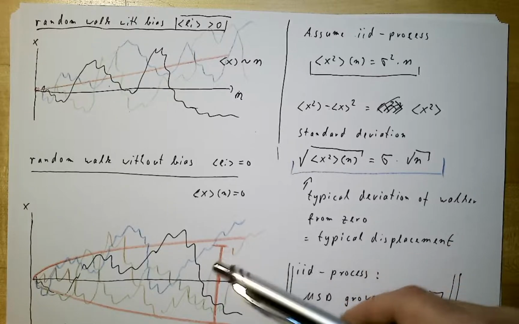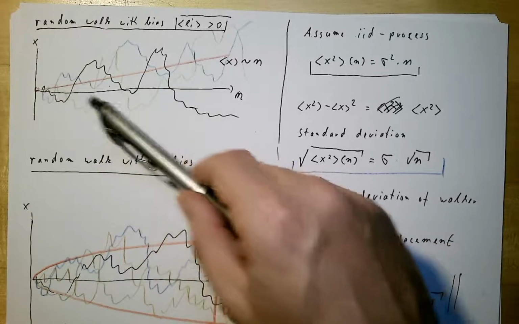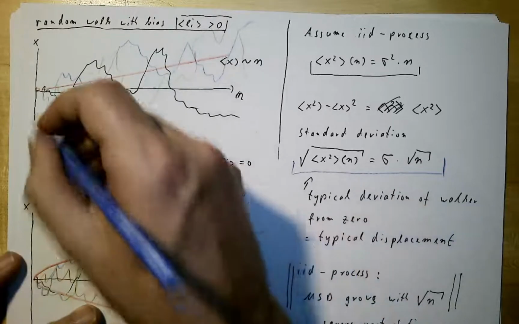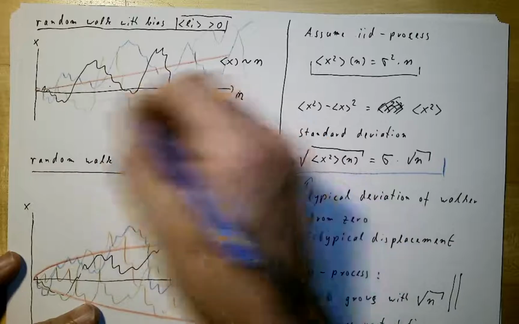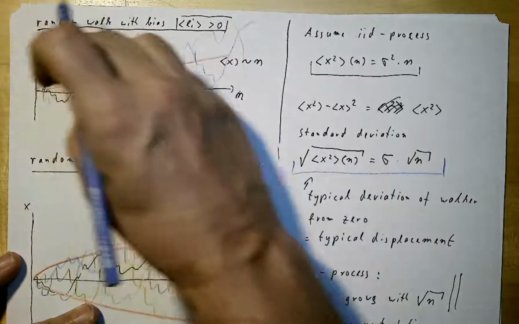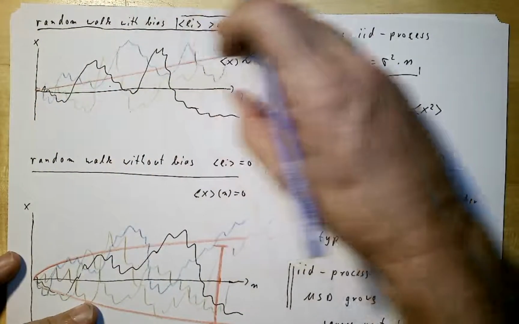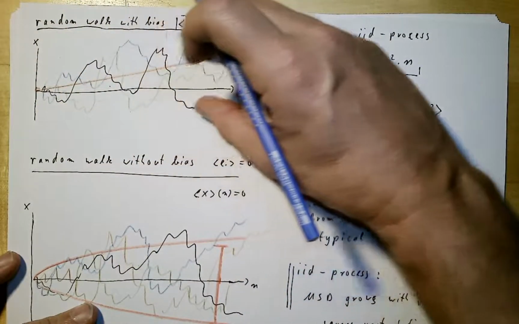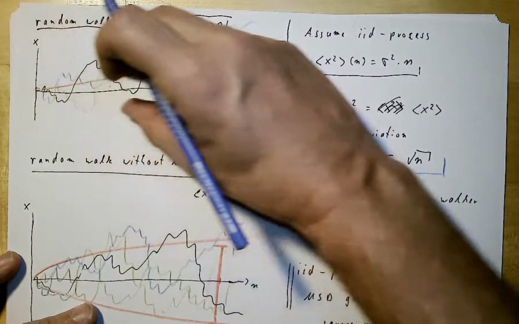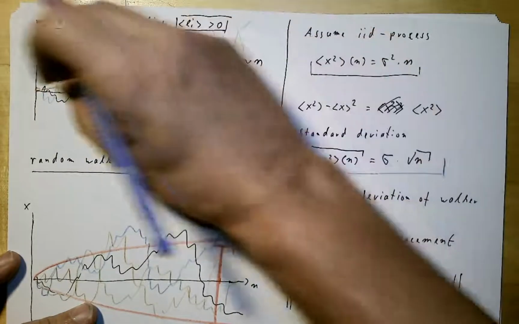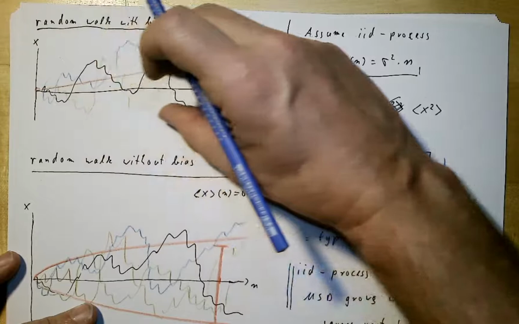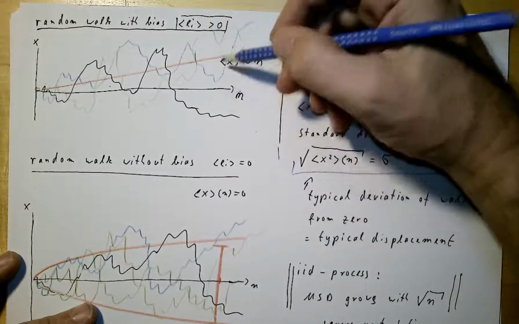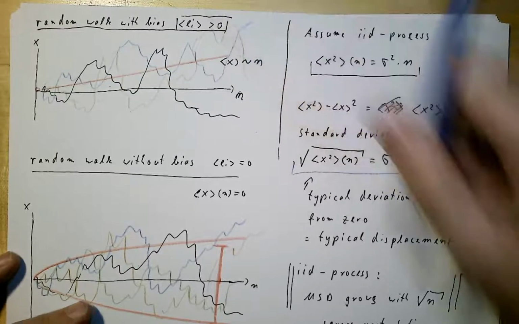If we don't remove the bias, then of course you see the square root also. Basically here we could also draw the square root of time, as a function which additionally grows linearly. So we have the typical width of this cloud of points of all trajectories, which grows as a square root but is centered around this mean value, which increases in time.